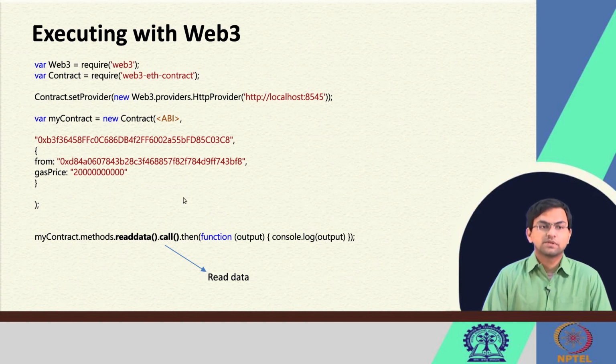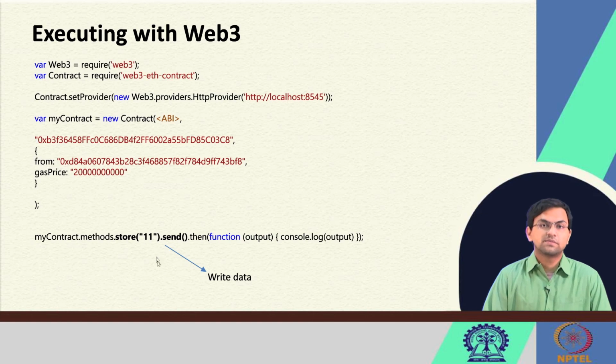Now what if you also want to execute store, which writes one integer back to the ledger? For that only one part will change. This is the code for executing store. You can see that the rest of the code is the same. The contract is defined with the help of the ABI and the deployed contract address, and the myContract dot methods dot store function is used. This store function will be called and it takes one argument also. We are giving this argument 11 as input, and then instead of call we are doing a dot send. This dot send is required for functions which are not defined as views.